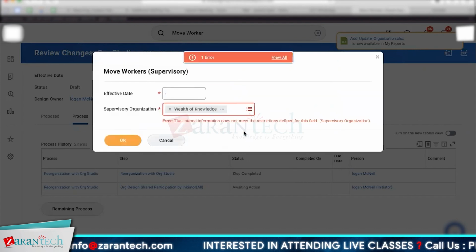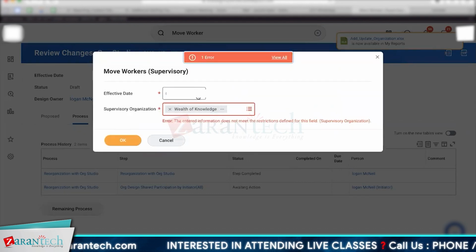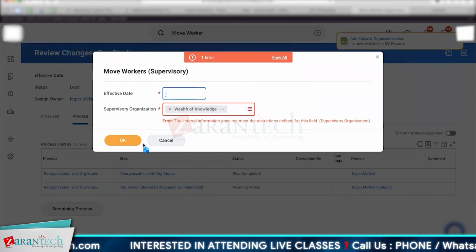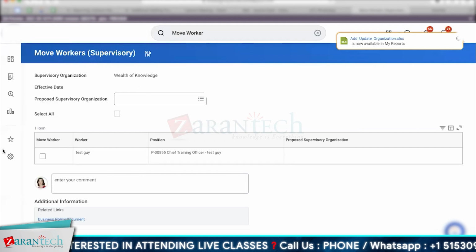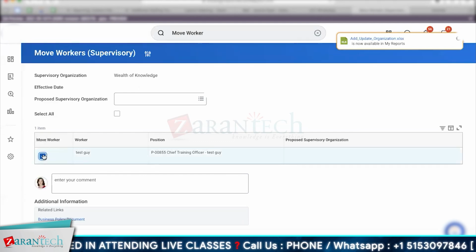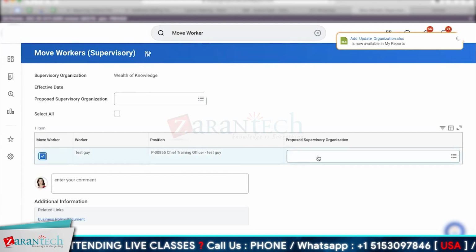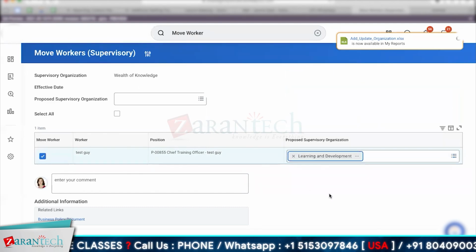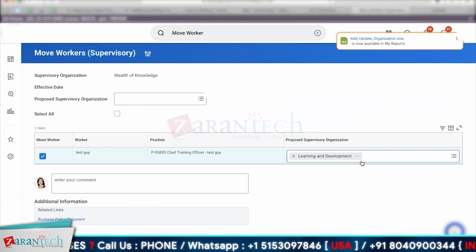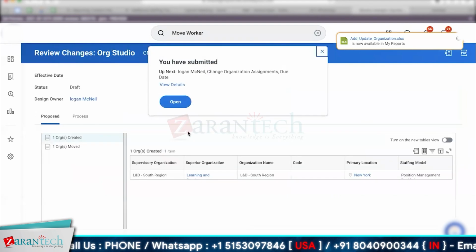What it will actually do is bypass the security and allow us to simply transfer the worker from one supervisory organization to another supervisory organization. Let's say if I want to transfer this person to learning and development, I'll simply do it.